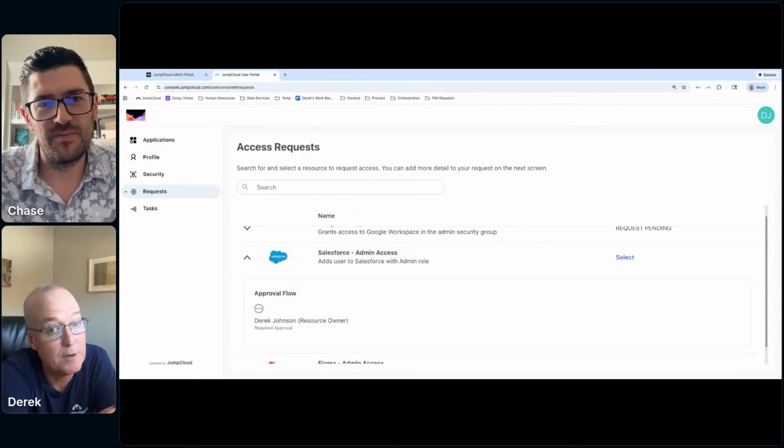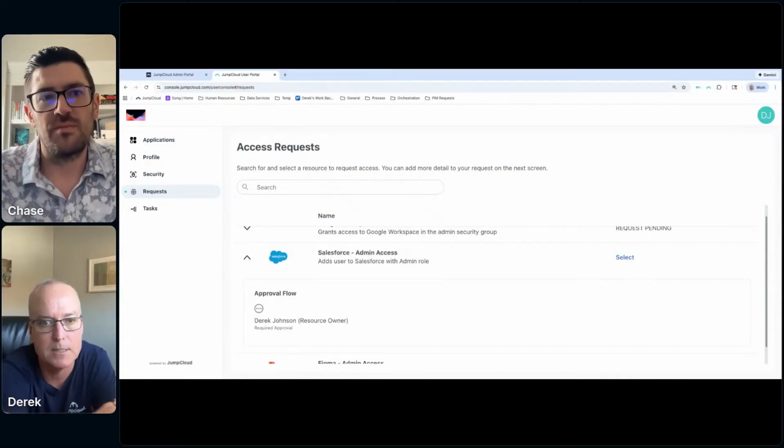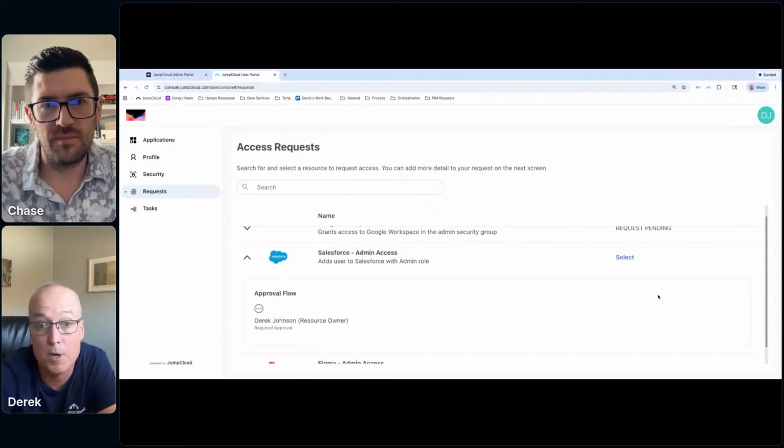But one of the things we heard from administrators during discovery was they wanted this, they needed this, because they didn't want to enable you to self-serve a request, and then if something stalls out or you need to expedite, they don't want to be the ones that you're coming to. They want you to be able to know where to go to be able to get someone to make a decision. So it was a critical component of the design.